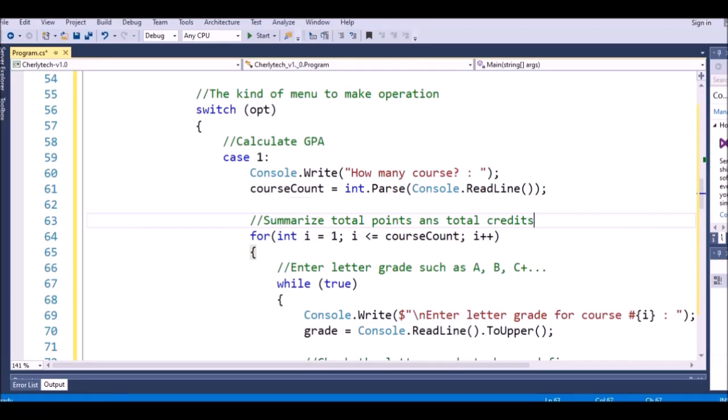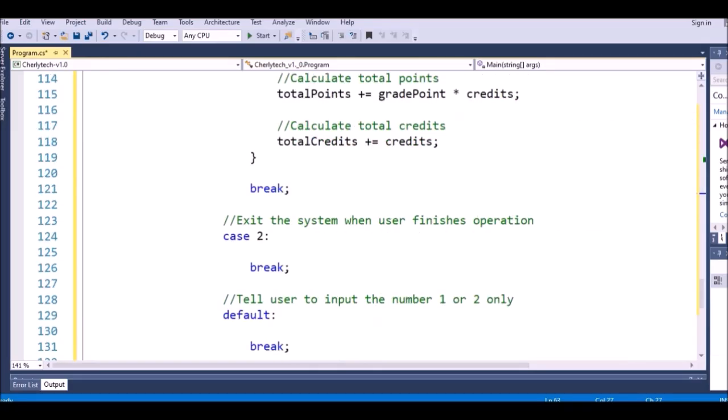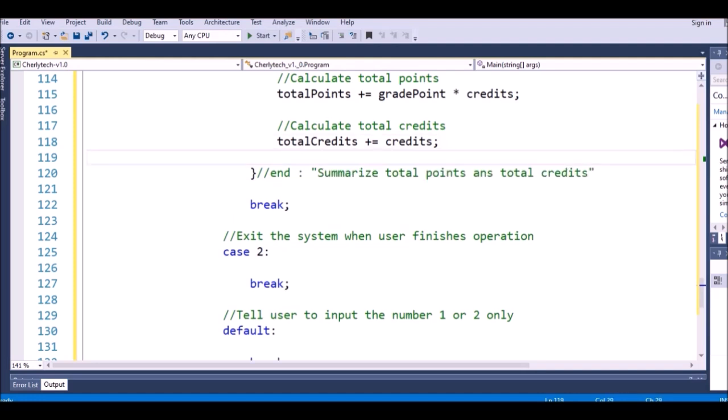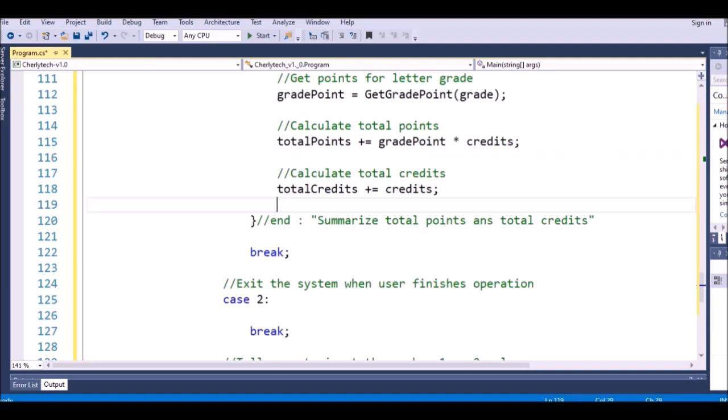So I just copy this one to show what happened, like this, and summarize total points and total credits.